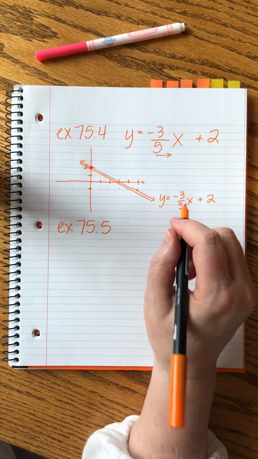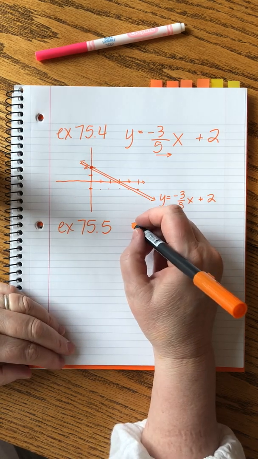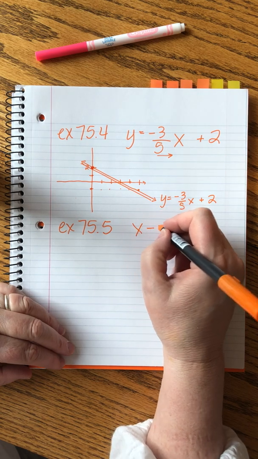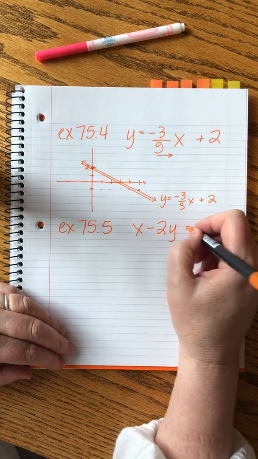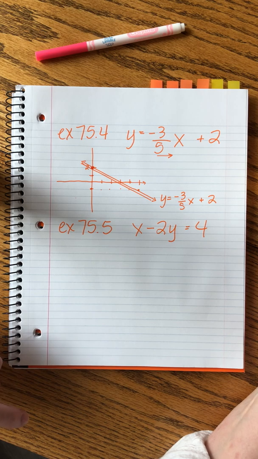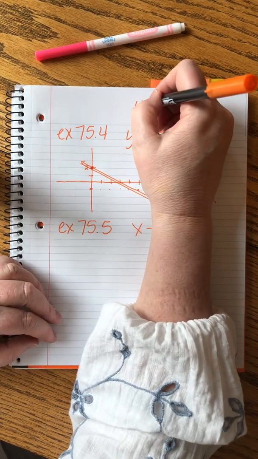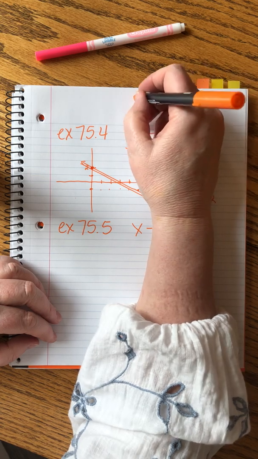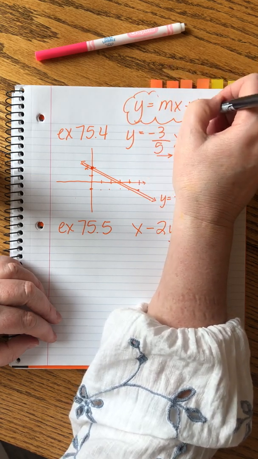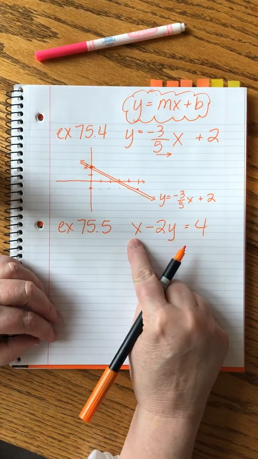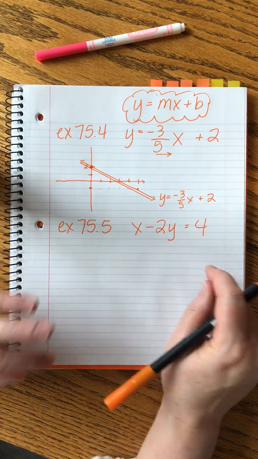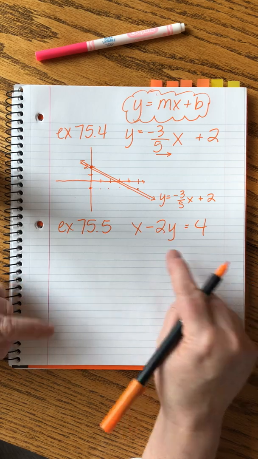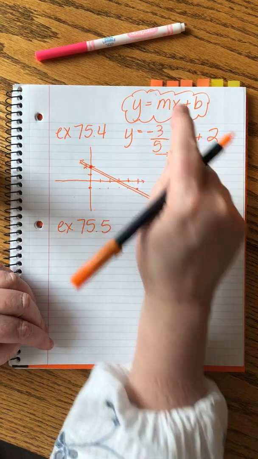All right, next one. Use the slope-intercept method to graph the equation x minus 2y equals 4. Well, holy crackers and hold the bus. In order to use our nifty new graphing method, the equation has to be in this shape. And as I wrote this down, this x minus 2y, ooh, no.